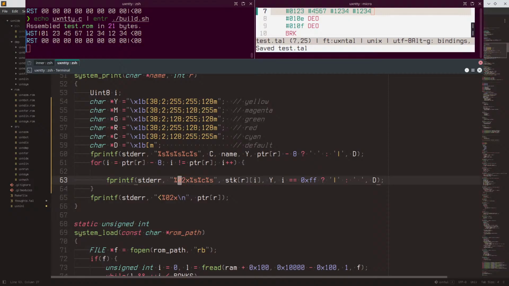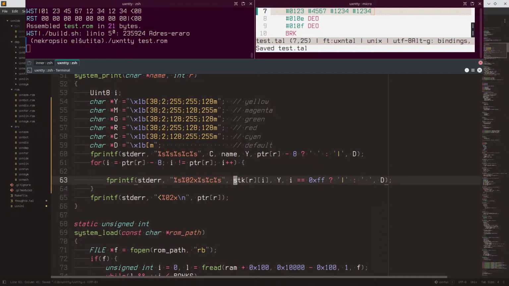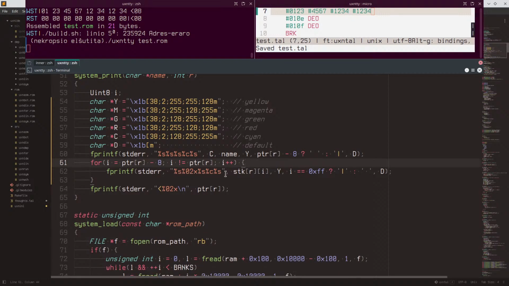Then the color behind the opcode here, oh yeah, I need to do the ternary operation in here. That would be the easiest.